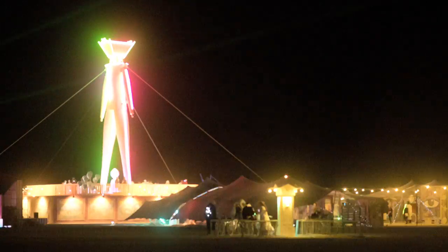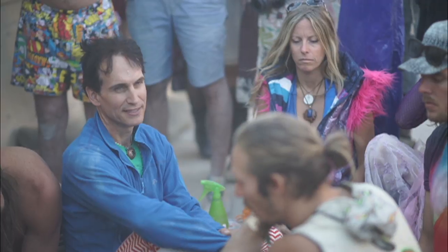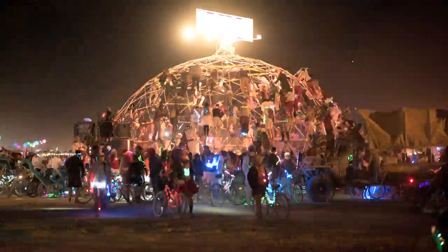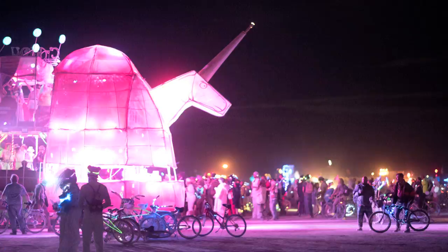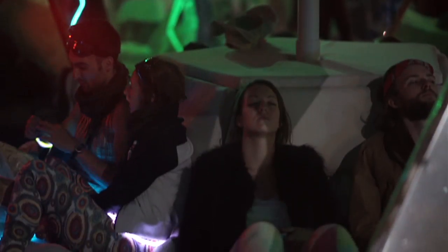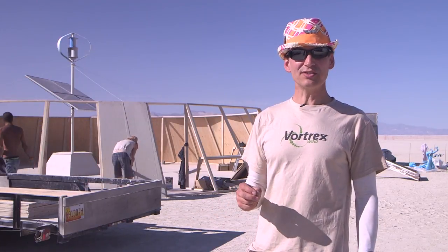Burning Man is just such a chaotic, beautiful, creative coming together of people from all over the world with different lifestyles and experiences, and it's very intense. Here on the playa, away from all that chaos — which is so beautiful in its own way — you can come to a place, be away, be alone, and balance, and connect to yourself again, and internalize what it is you're experiencing here. I think this portal is one of the most important ingredients to the Burning Man experience.